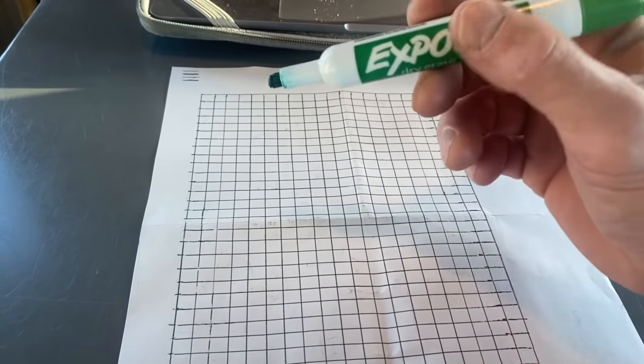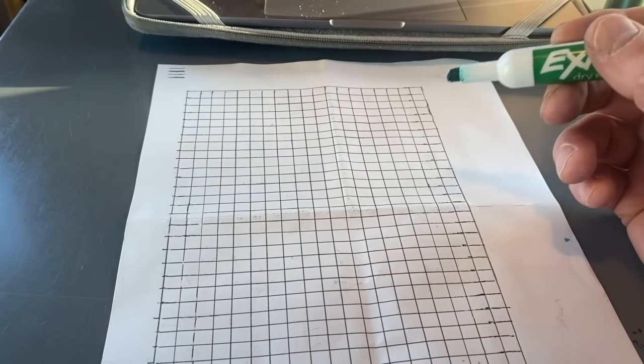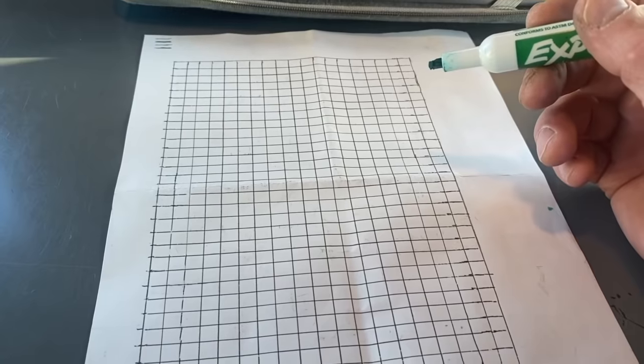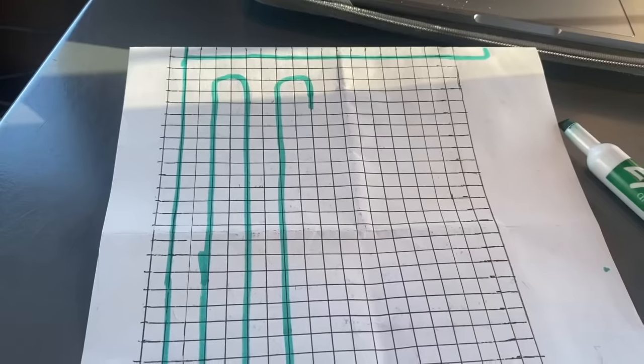So I'm gonna pause the camera here and draw my first loop with this green marker. I'm gonna show you how we did the first loop and how we managed to keep the tubing right at 400 feet. So stand by.